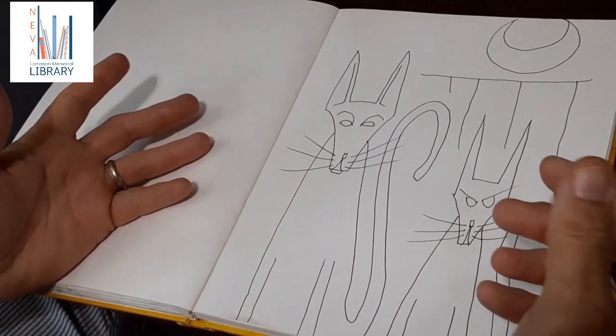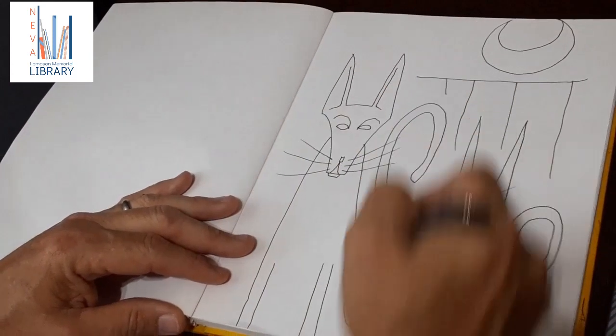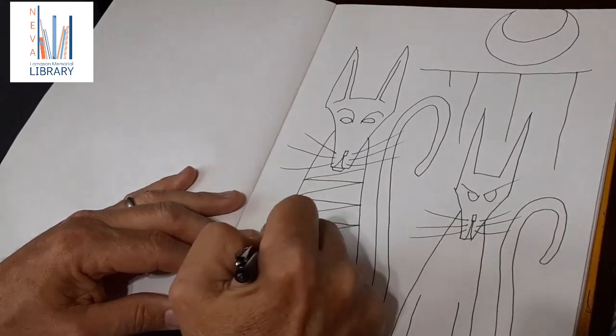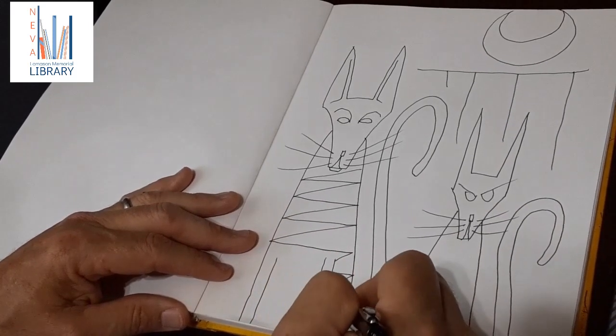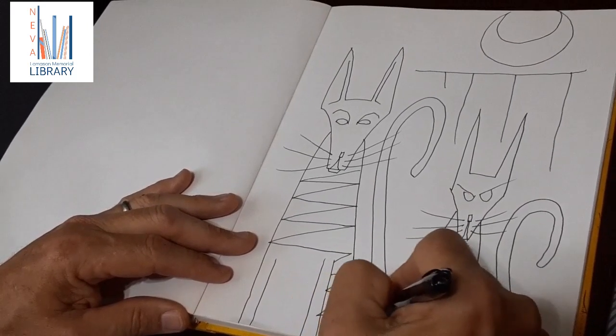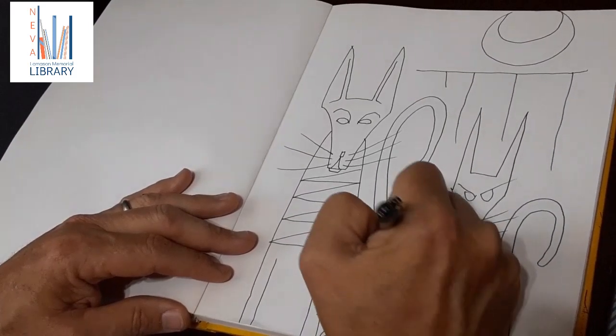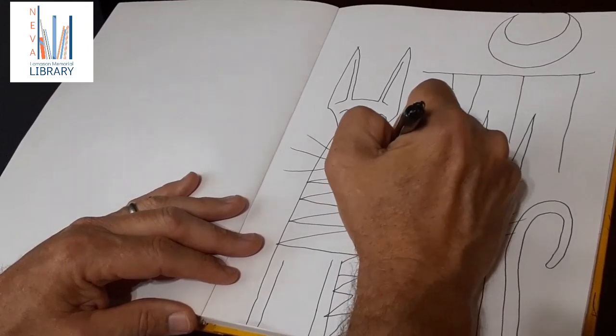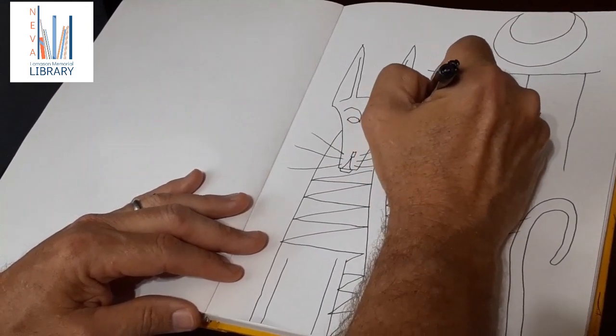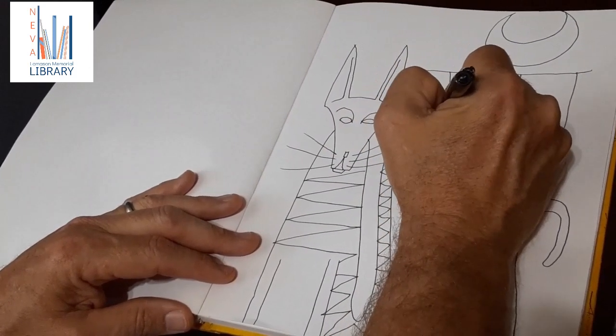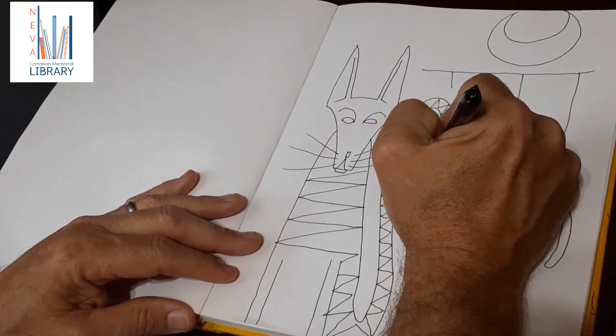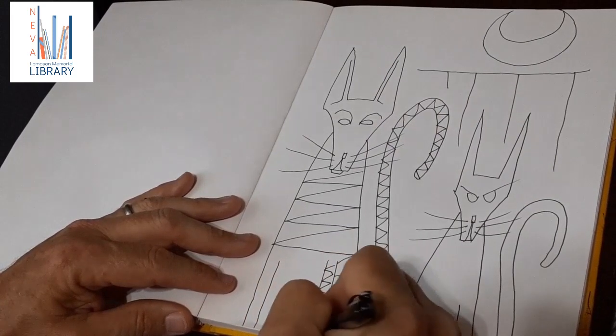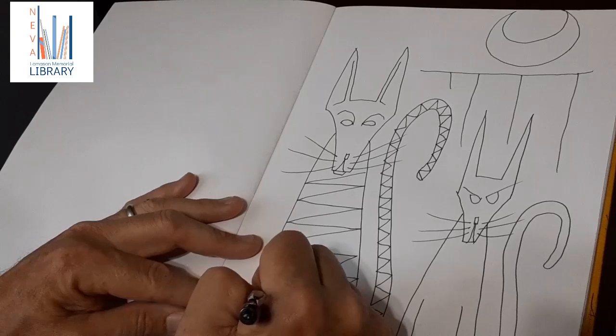One of the things I like doing is putting fabric patterns into the cats when I'm finished. This is a very quick way to do things. You see these triangles come up over and over again. Simple lines. A lot of times people like to ask, how long did it take you to do that? Well, most of the time with me, it doesn't take very long to do any of it. But a lot of work gets put into deciding what to leave out. We don't want to clutter everything up. People like easily digested images. A lot of the work for the artist is deciding what is easiest for people to look at. You don't want them going, hmm, this is overly complicated.